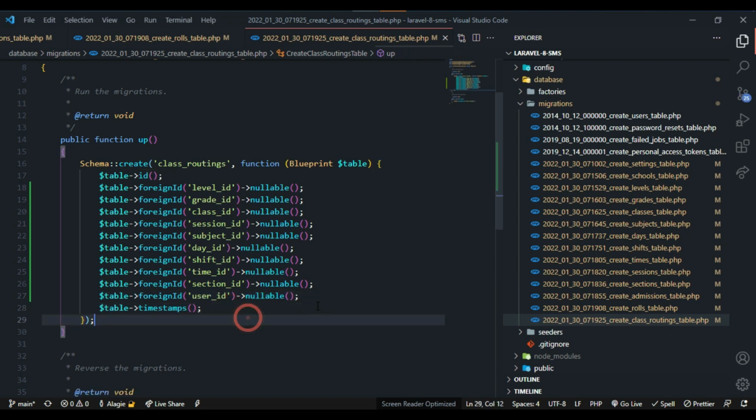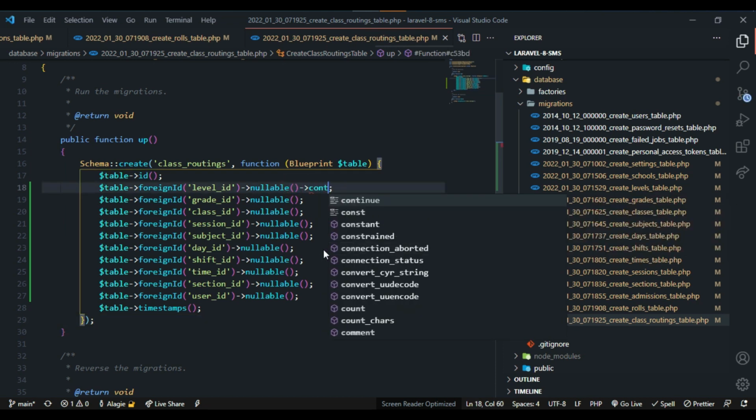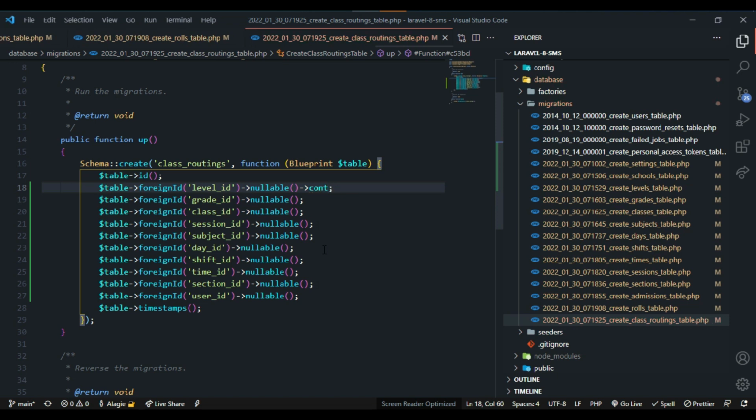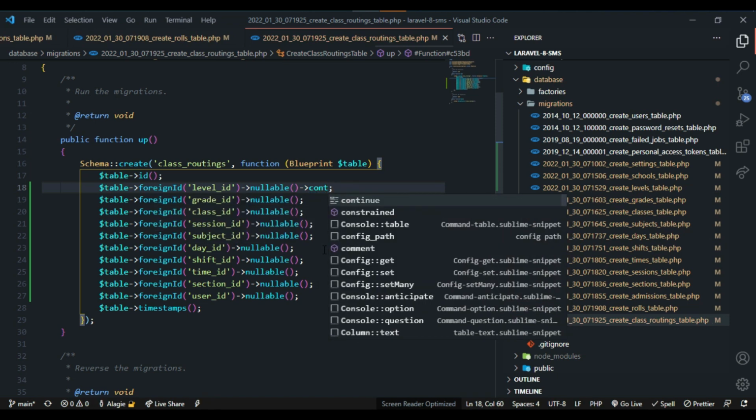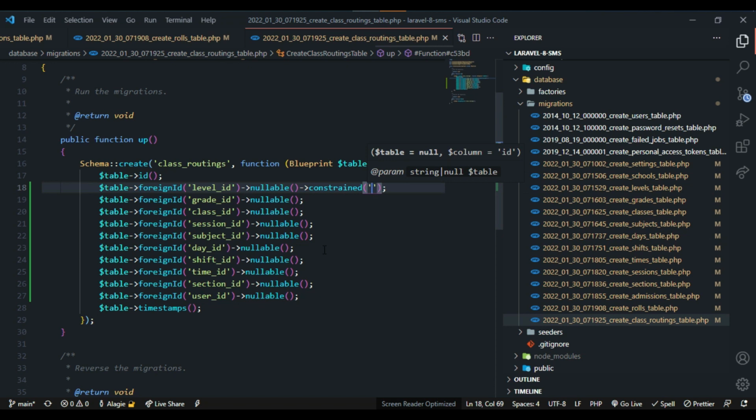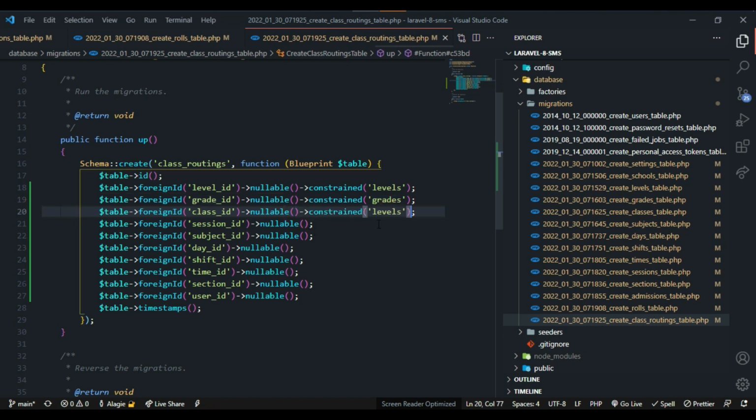But we can use here nullable constraint. Here should be levels. Okay, and nullable constraint, and we can pass here something like grades, nullable constraint, pass here classes, I guess.